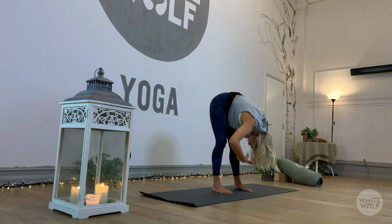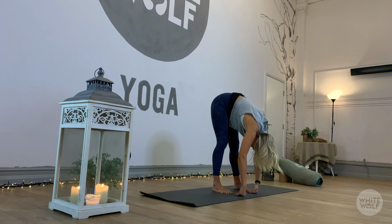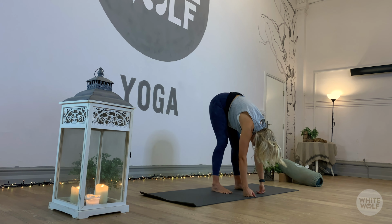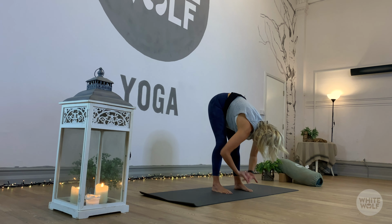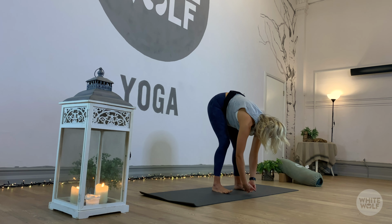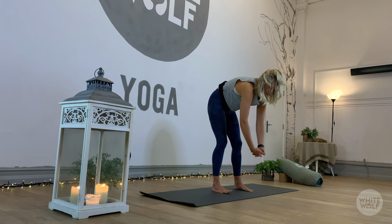Feel tension melting away from the upper back, from the shoulders, and from the neck. We're just gonna finish with a breath sequence. So, from our fold, clasp the hands together so that as you're looking down, you're looking at your palms. We're gonna push through the feet. We'll take this slowly first round until we know where we're going, and we'll bring in a bit more rhythm.